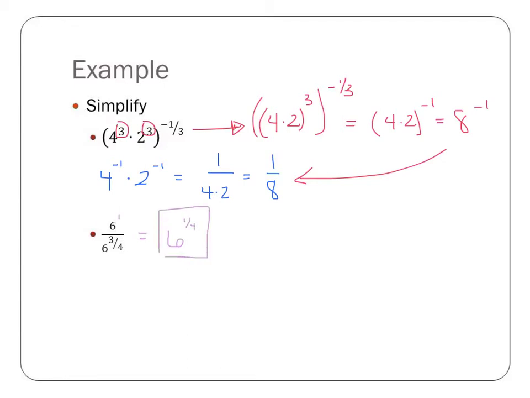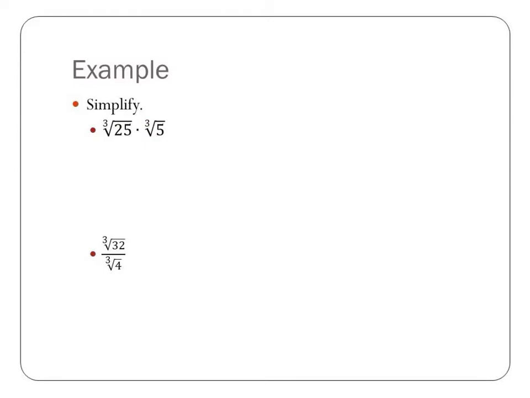Okay, so those all had exponents. These are going to be radicals. And the great thing about this is that you can change them to have exponents and then just change them back. So these first two here, following your product rule, because they're both cube roots, you can actually multiply what's underneath and you're going to get the cube root of 125. And the cube root of 125 is 5.